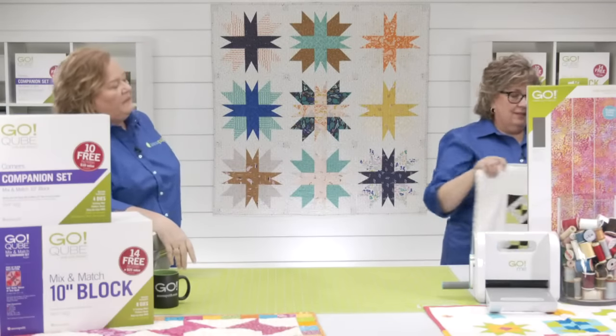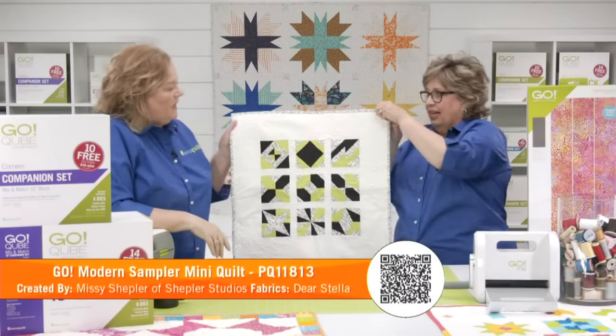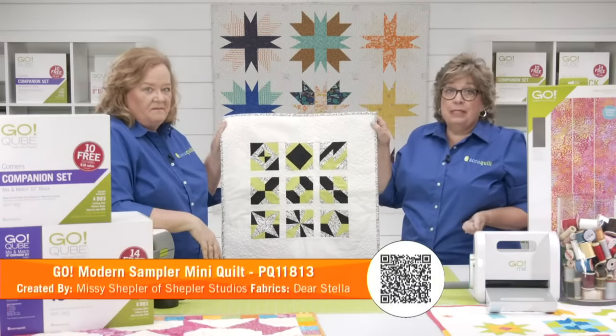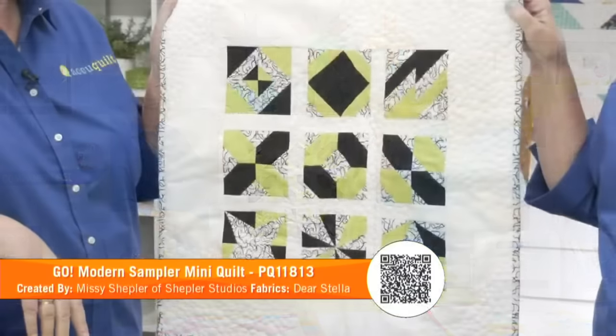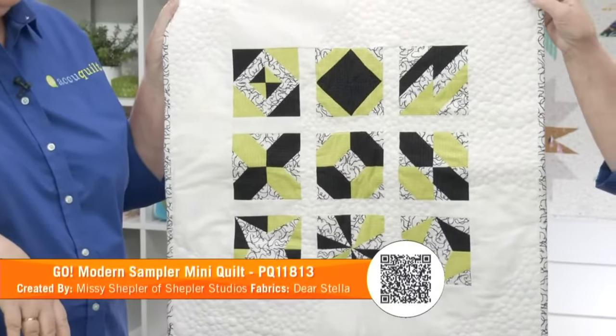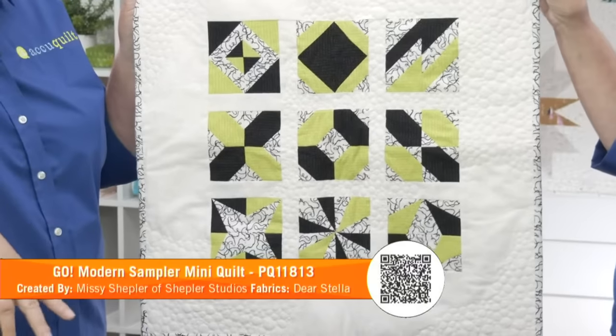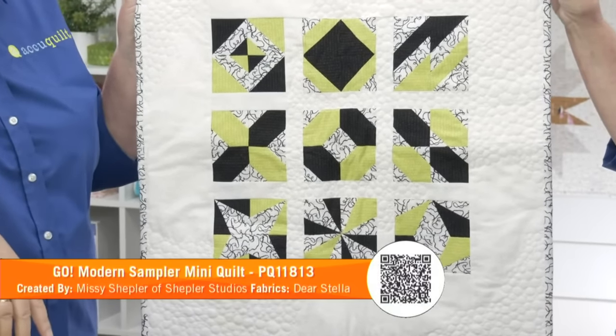Oh, this is another one of our favorites. It's our Go Modern Sampler Mini Quilt. It's by Missy Shepler of Shepler Studios. It's Dear Stella fabric, and it's with our new 4-inch cube and companions. And I feel like if Lynn were here, she would steal this one.